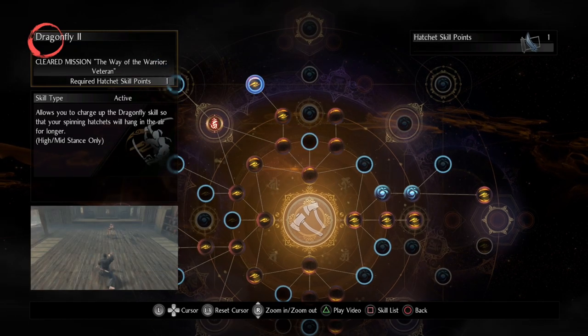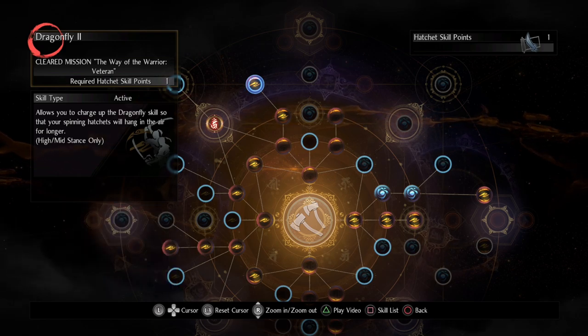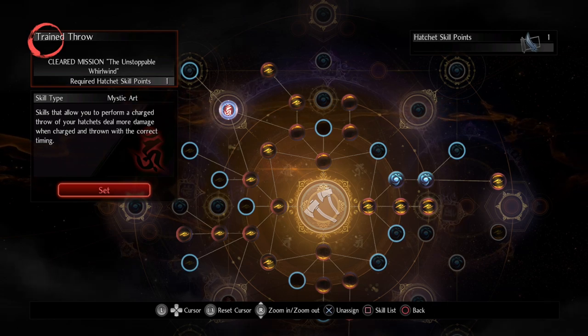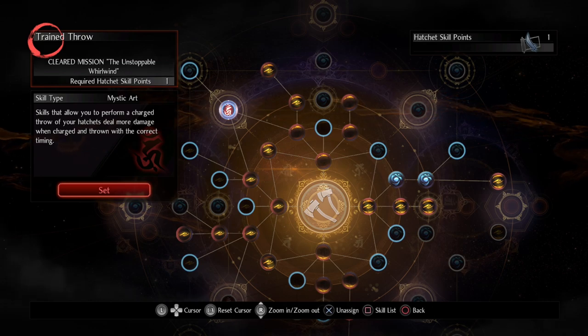We're also going to pick up Dragonfly and Dragonfly 2. This is nice to just toss out and lock it on an enemy for consistent damage. Now, along the lines of throwing, we're also going to do Trained Throw. This allows you to boost the damage even further when you time the throw correctly, and we're going to show off exactly how that works at the start of a mission.